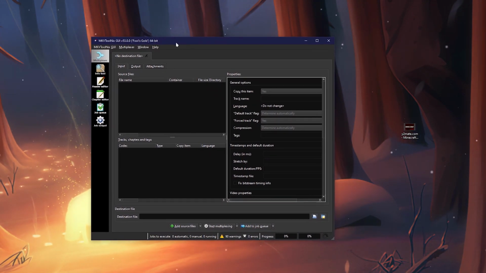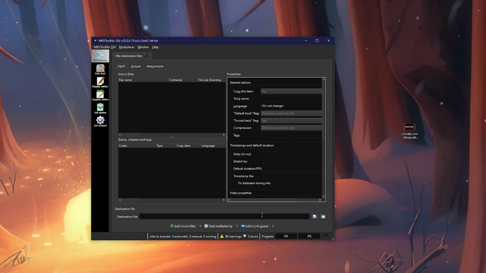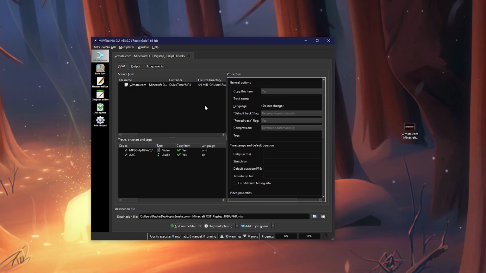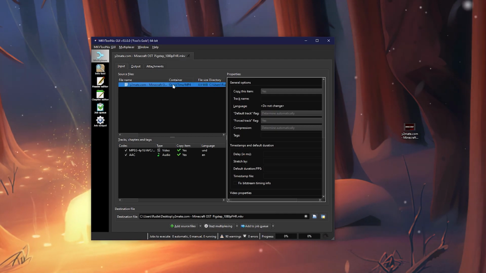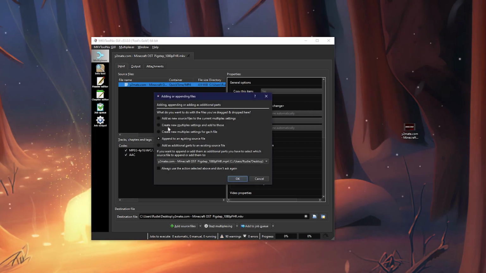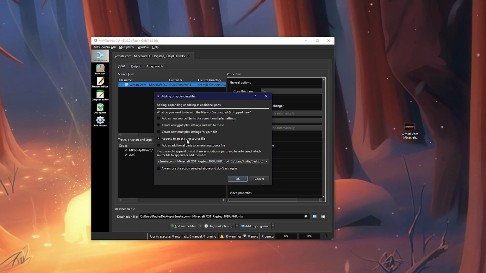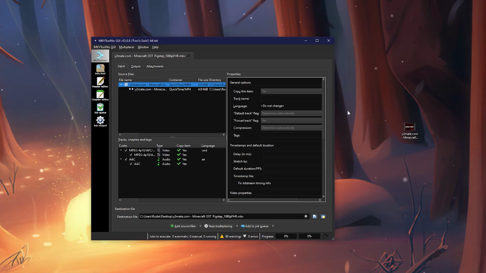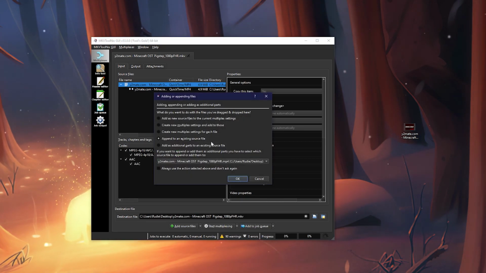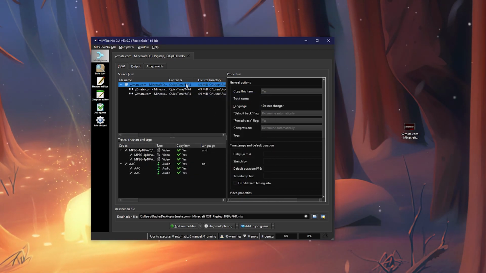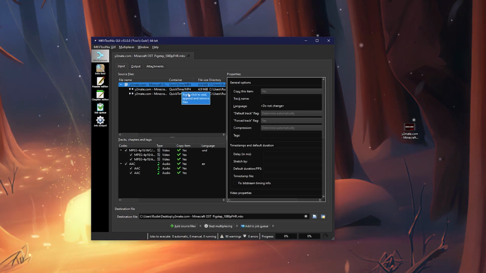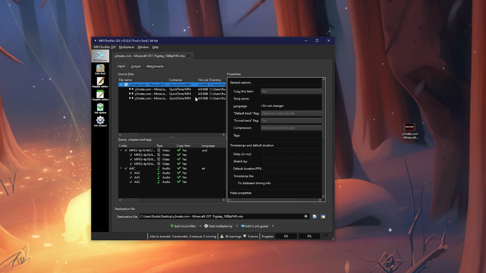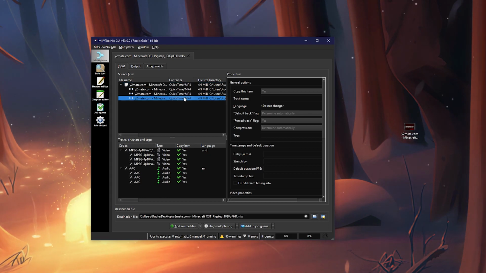And this looks kind of complicated, but it's easy. So all you have to do is drag this in here, and it's going to pop up right here. It'll tell you the file size, everything about it. So then you're going to just want to drag it in again, and it's going to pop up this window. You want to click append to existing source file. Just click that. So now this is around 4 minutes. So then you just want to drag it in again. Append to existing source file. Now this is around 6 minutes. So you just want to keep doing this until you get around 8 minutes.